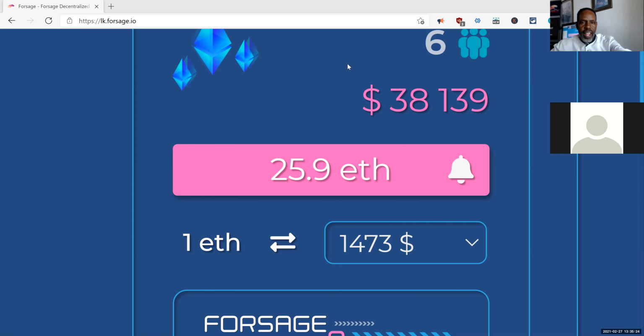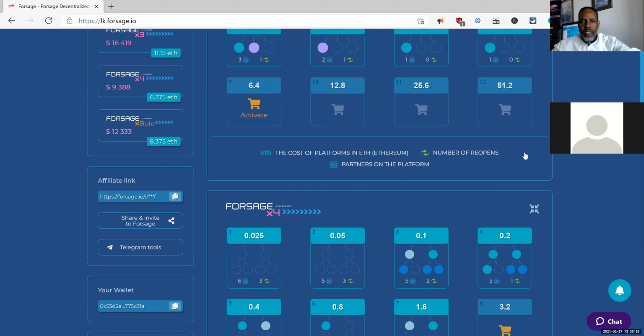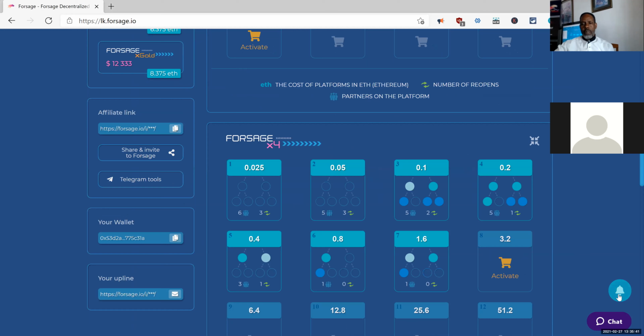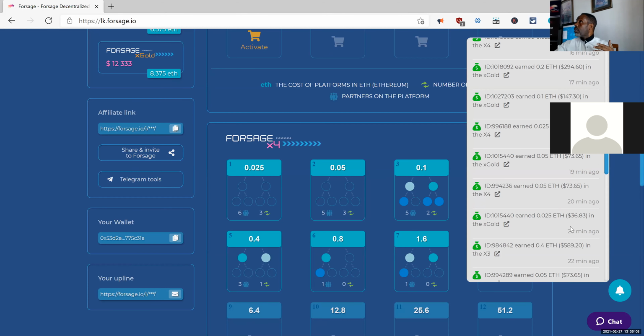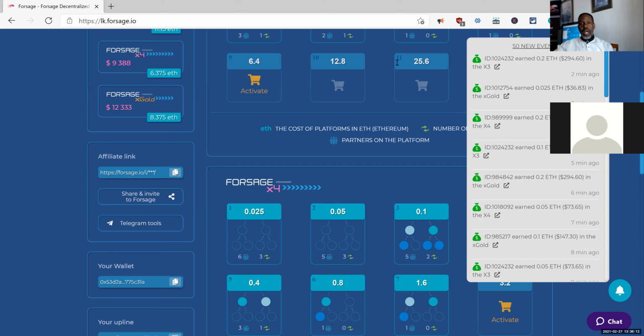In fact, I have not done this before. I'll do it. Thank you for asking that, because I think some people even here will benefit from seeing that. I want to show you exactly how this money has come through. And they are all available here. By the way, on this website, when you click, you see this bell down here, if you can check. It shows you the last 50 transactions that have happened on this platform. In the last 1 minute, somebody has been paid that $6. In the last 1 minute, somebody has been paid $294. In the last 4 minutes, 147. In the last 5 minutes, 294, 173, 145, 173, and so on. It lists all that kind of thing.